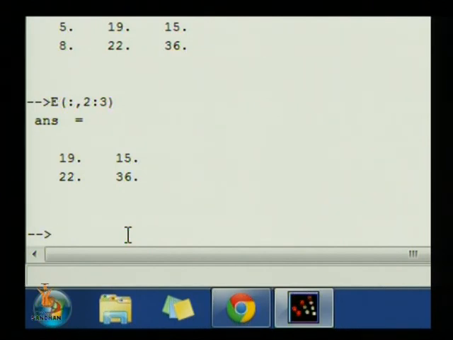Now suppose that your matrix is very large and you do not know the exact size of your matrix. Before that, let me give you a small exercise, you should try it out. In our matrix we extracted all the rows of column number 2 and column number 3, but these are just adjacent to each other. Suppose you want to extract the elements of all the rows of column number 1 and column number 3. What should the syntax, this expression, be like? Find it out. A small exercise for you, do it, because this is important. When solving certain equations you may need it.